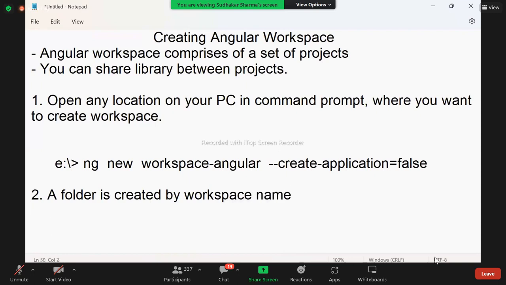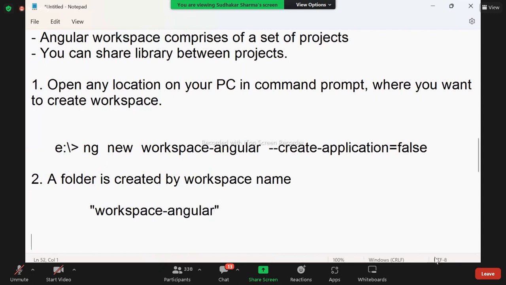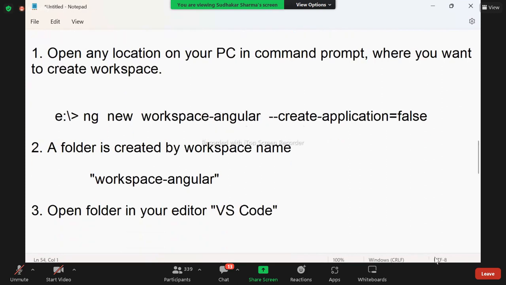Understood? That means the folder name will be workspace Angular. What you have to do is open the folder in your editor. Our editor is VS Code, Visual Studio Code. So first you create a workspace and open that workspace in Visual Studio Code.